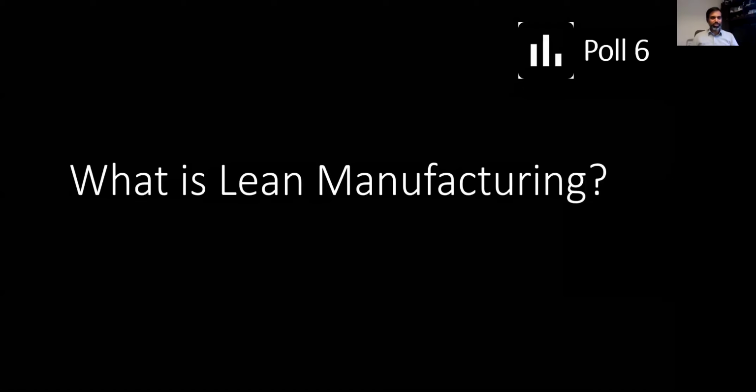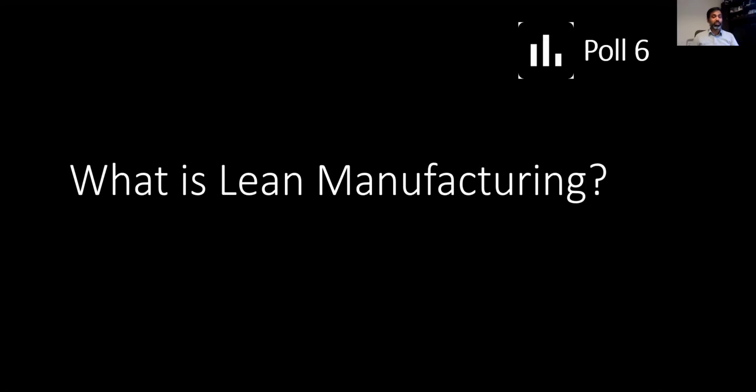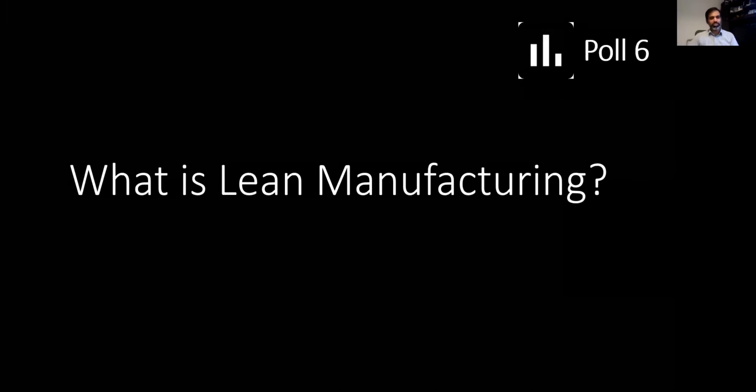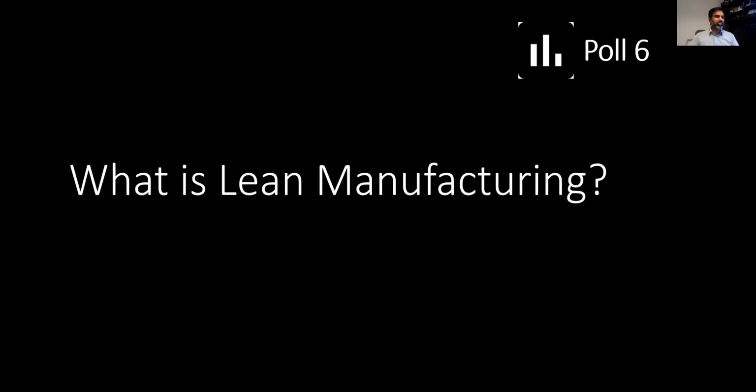Eliminating waste, optimize process, reducing variation, housekeeping, and improve quality. So first off, all of these do have some kind of a link or relevance to lean manufacturing. But the right answer, at least I have, and I might get challenged by Ahmed because Ahmed is the authority on this topic, is eliminating waste. I think if you look at the definition of lean, it's about eliminating waste. So you could talk about those 7 deadly wastes, and that's what you're trying to do. Yes, you're trying to optimize processes, reduce variation, 5S, housekeeping, quality, all of that. But your real guiding principle is eliminating waste.